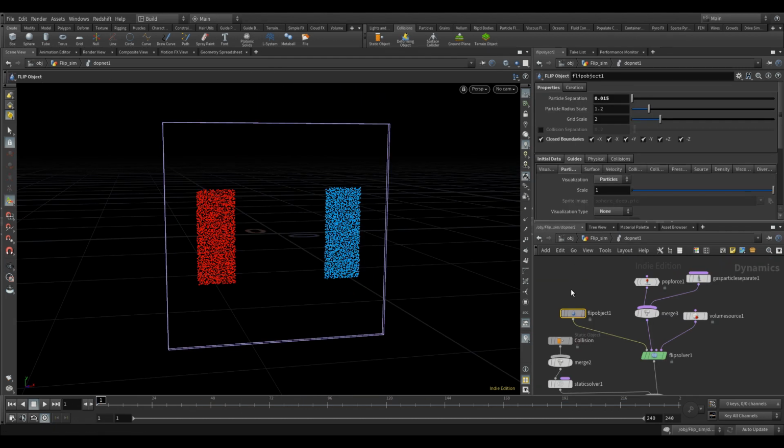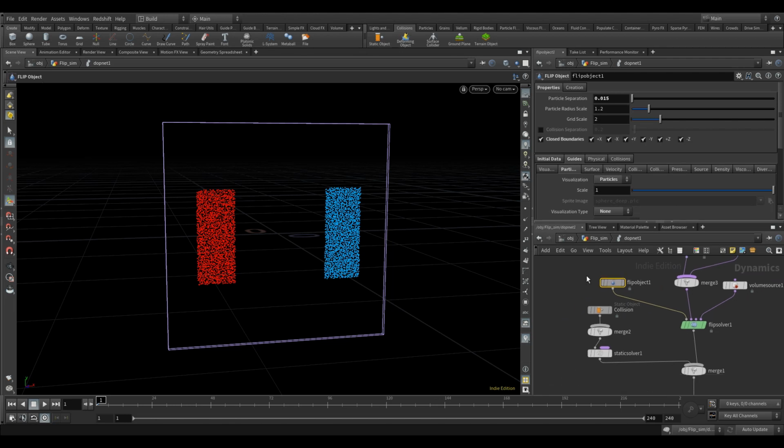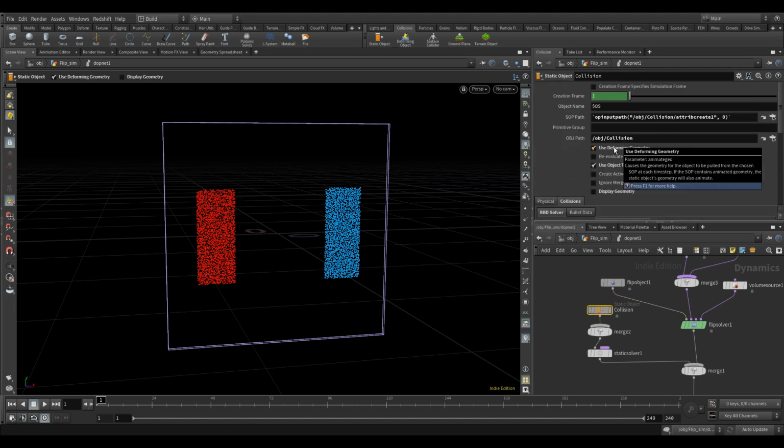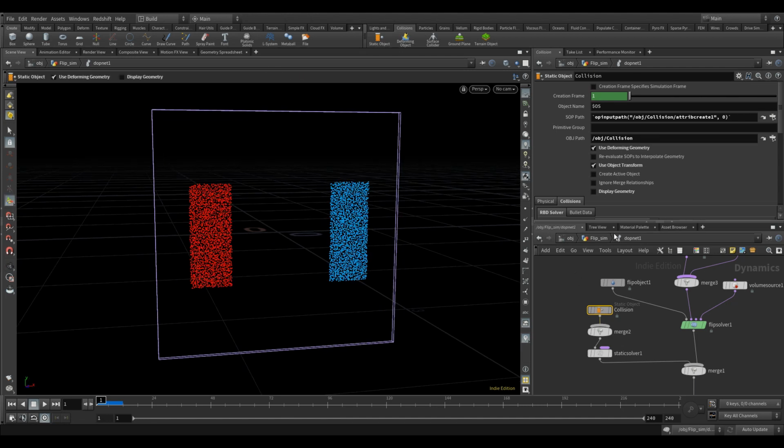Also, one issue that I have with this setup is when use deforming geometry is enabled, the particles behave a bit weird. But if we uncheck it, it will not take into account the animated geometry. So what I did in my previous example, which I showed you, I animated this parameter so it is unchecked all the time and checked only when it's about to change the letter. So if you find a better way, let me know. That's what I will do now. So basically the keyframe of this parameter should match when the text is changing.